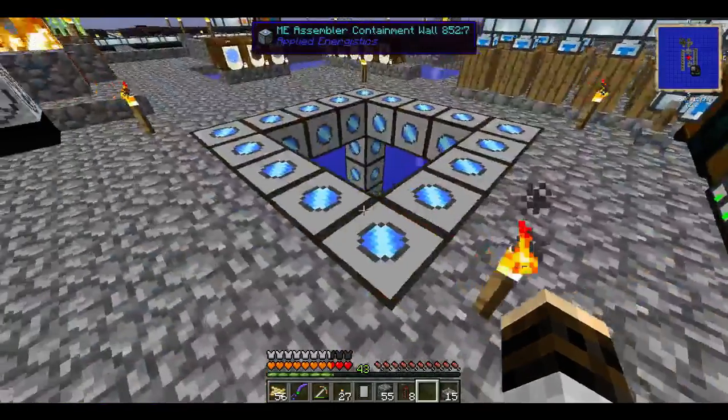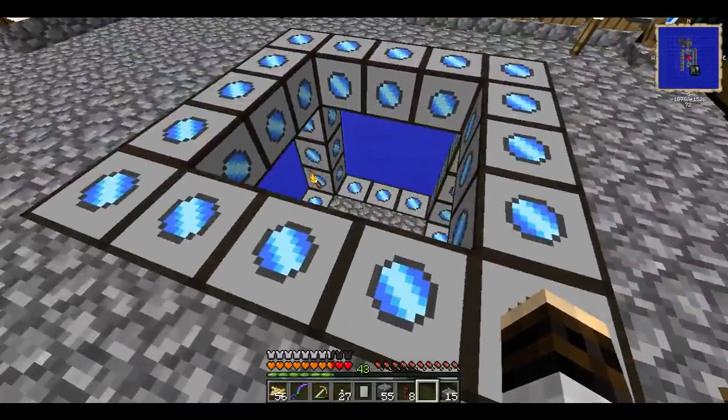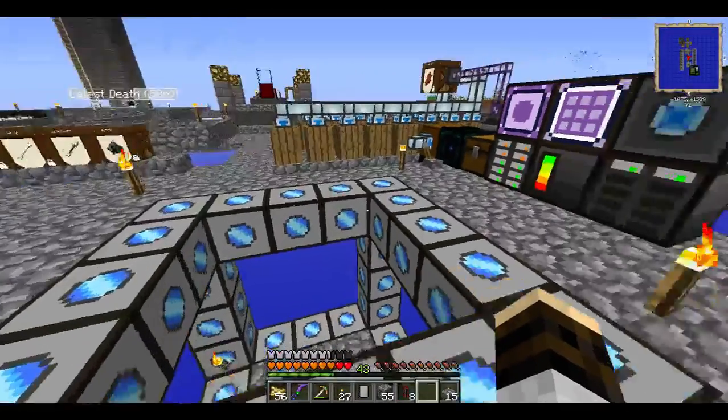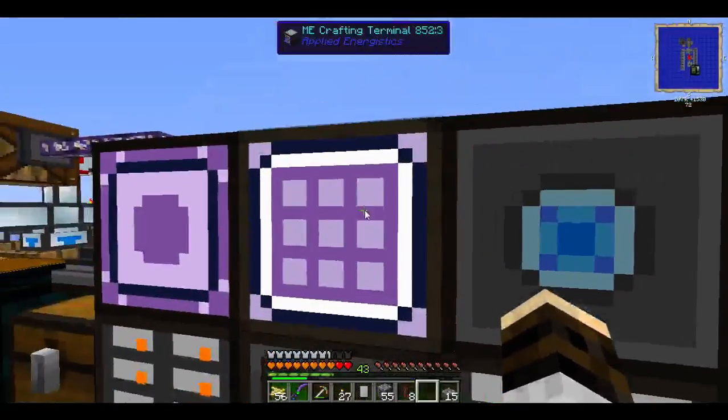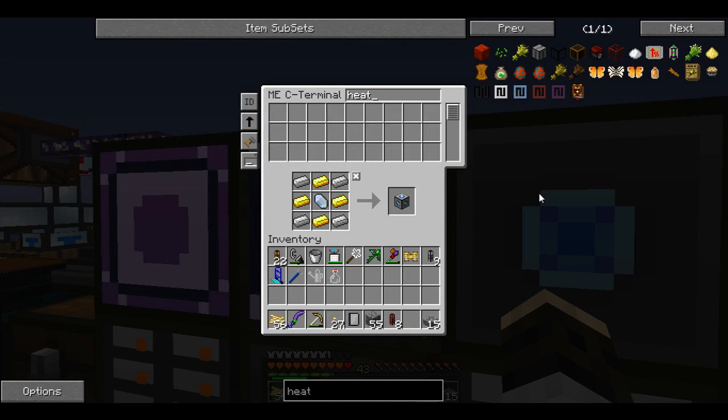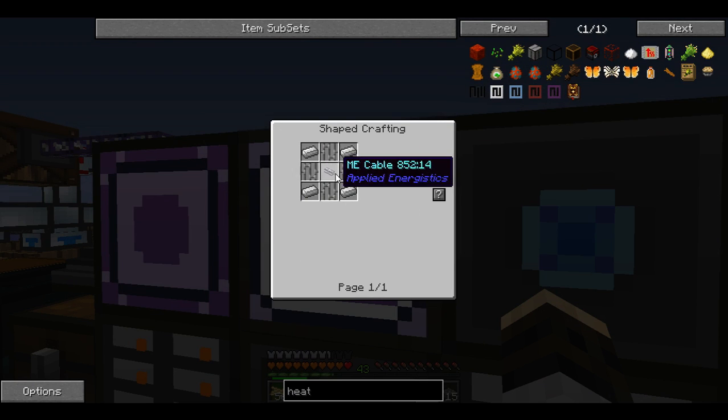Alright, so that's kind of the reason why I wanted to have cobble there, because we're going to place heat vents there eventually, which is actually next thing we're going to be making. So, ooh, heat. Where are you? Heat vent. Requires ME cable and iron bars. We need a total of 1, 2, there's 6 sides times 3, 18.